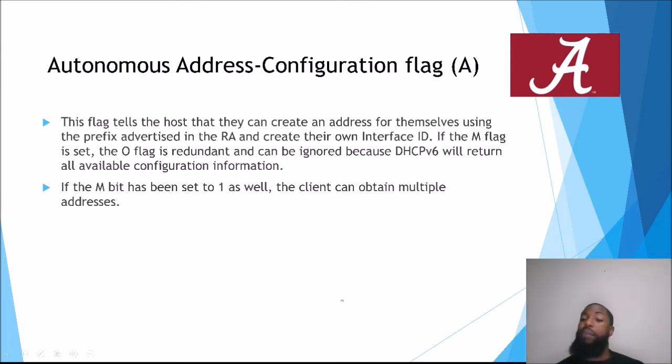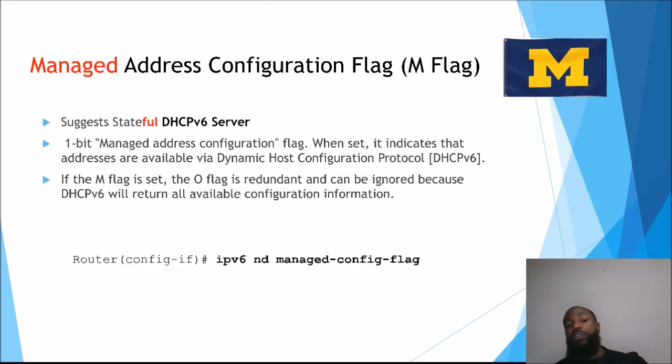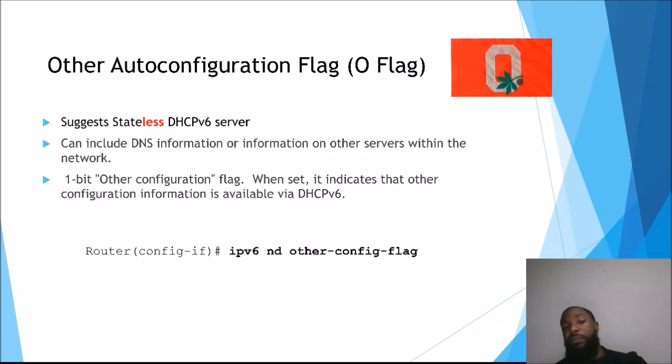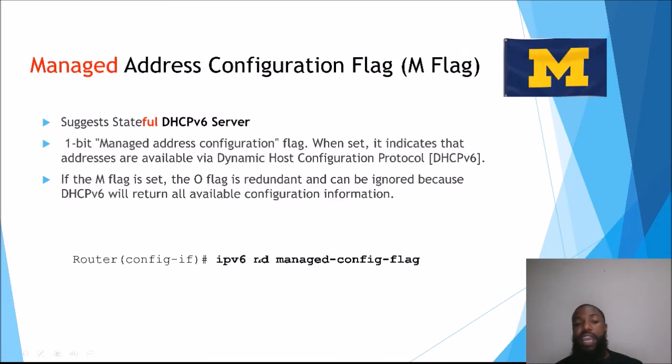Do you remember that? Pop quiz. I believe, I'm not going to pretend I know, but I believe it's if you set both the A and the O flag. So that means, yeah, that's what it is. You got to put both this command and that command there at the bottom. That'll set the A flag. If you set both of them, then you'll get 2 IP addresses, believe it or not.